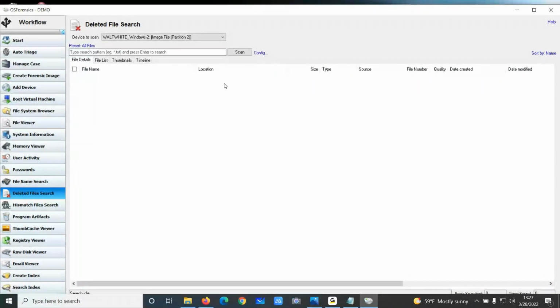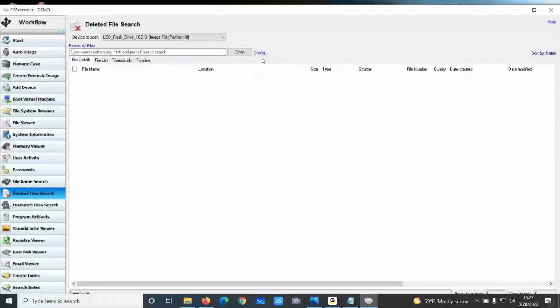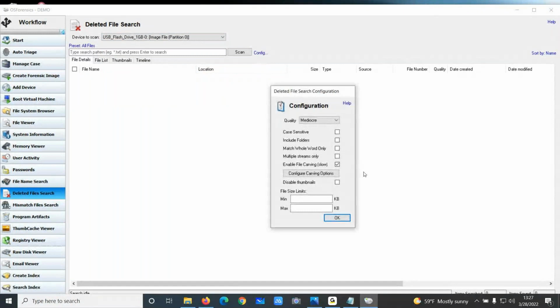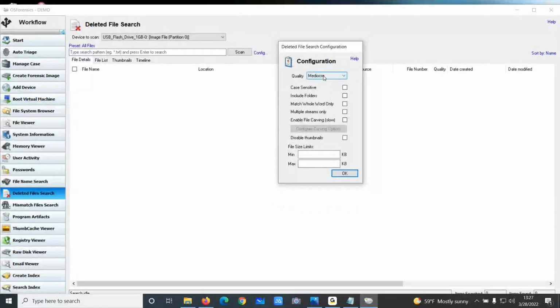So if I want to find all the deleted files, I'll switch over here to my flash drive and take a look at my options. In our training class, of course, we cover the difference between these different types of deleted files and what makes them into these different categories. You can define these different things, and of course, you have your data carving. I'm going to show you data carving in a moment.